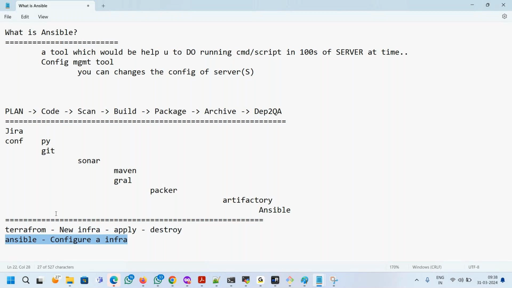Yes. That means the core of the infrastructure and everything will be configured or deployed through Terraform, and after that any application configuration or the Kubernetes configuration will be done through Ansible. That's what you mean, right? Yes, that should be done.